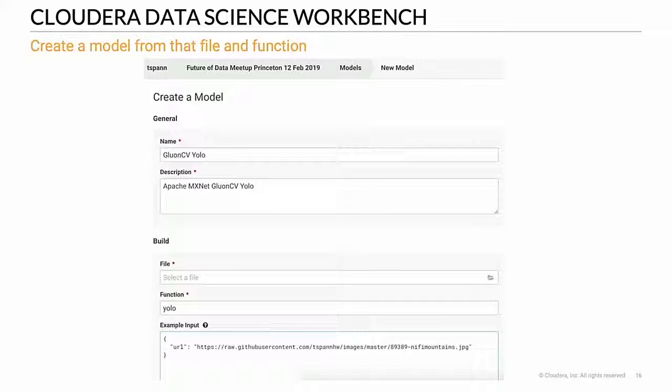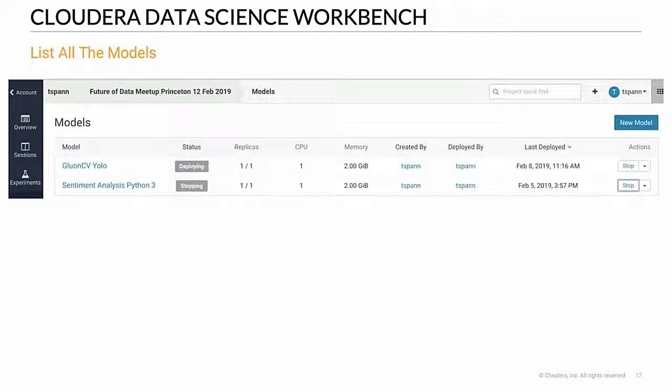The one thing that's a little different is it's per function. So you've got to wrap everything in a function. That gives it a Lambda feel. You're running a particular function. But that means if you write one big Python script, you could have multiple functions and have those as separate models, depending on how you want to do that.